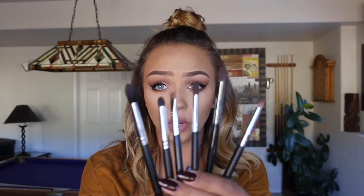What I would recommend, however, is if you are going to purchase the brushes, go onto the Morphe website and buy an eyeshadow kit as well as the brushes. Do some research into what each brush actually does, because a lot of them look the same, but they all do different things. I'll probably end up doing a video at some point on what all of them are for, and how to use them in a live tutorial type thing.